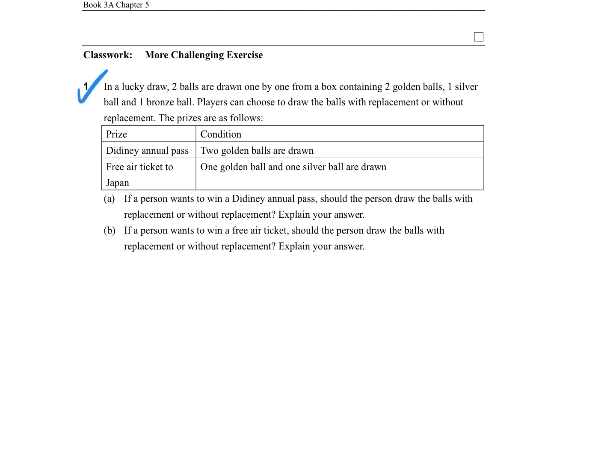So which one is more likely to get the result you want? Do you want a DDD annual pass or a free air ticket to Japan? So if you want a free air ticket to Japan, would you do it with replacement or without replacement?